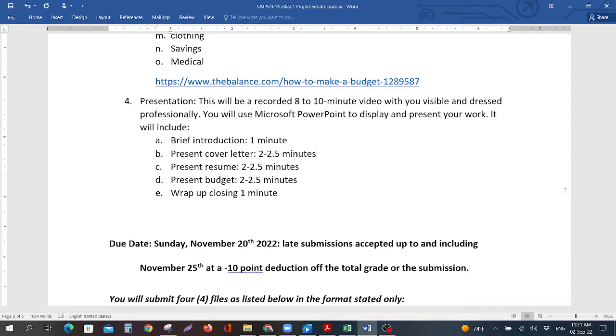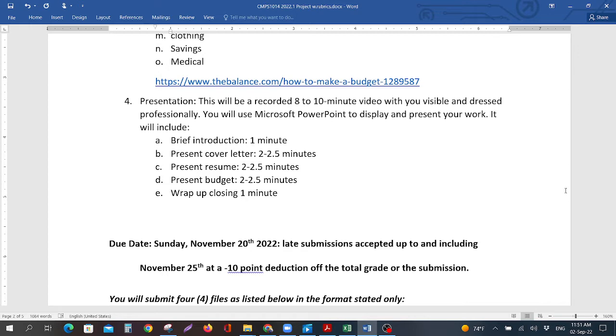If you have the ability to record a Google Meet session, you could use that. You could also use Zoom and open up a Zoom meeting and record this yourself. Remember that you must be visible. Usually the first question people ask is, "Sir, do I have to be in it?" Well, the words "you must be visible" and "dressed professionally," that pretty much sums it up. You are required to be seen in the video, okay?